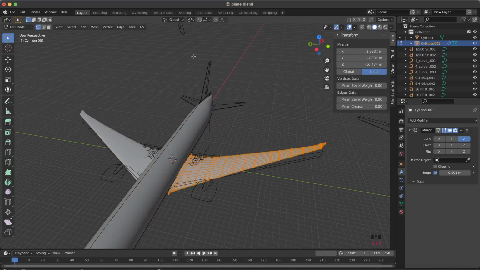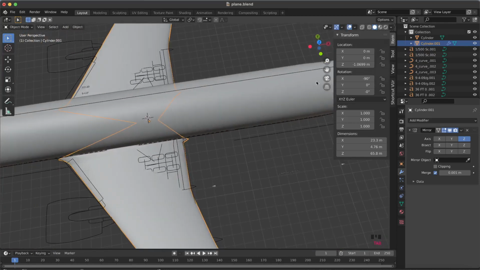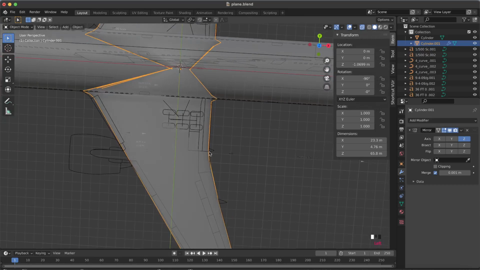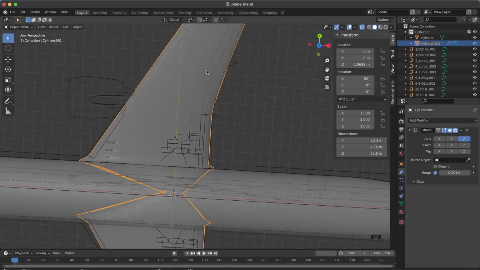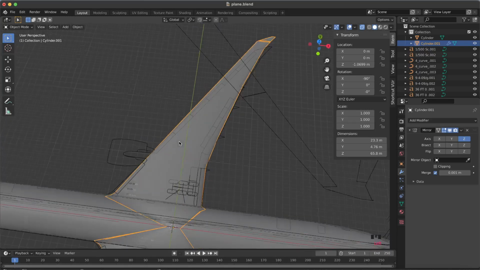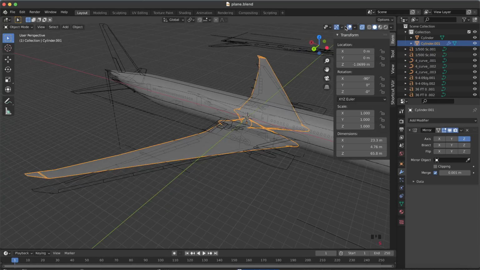That's the thing with the mirror modifier. It's a bit annoying, but the good thing is when we will be doing the flaps, we wouldn't need to worry about adding each and every change. If I make a change here, I don't have to do that here. It happens automatically. So I think we will stop here for now.